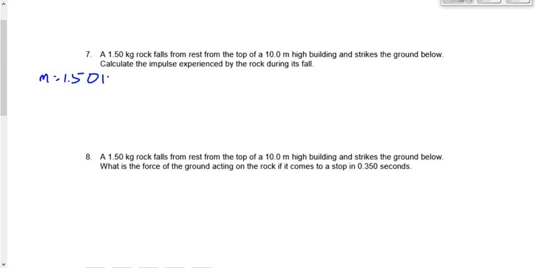Tell me something else besides the mass. Okay, so I see 10 meters, the distance it's fallen. What do you want to call that, 10 meters? Displacement, yeah, is that right? Displacement's 10 meters? Almost. What are we going to do to this? Why did I make it negative 10? Because it's falling, it ends up below where it started, right?